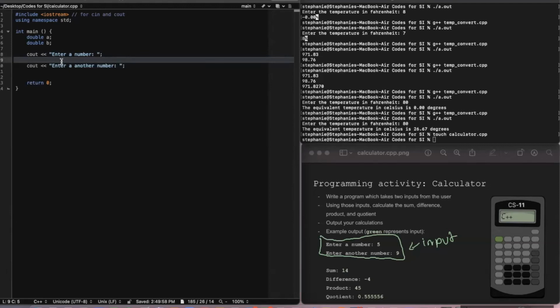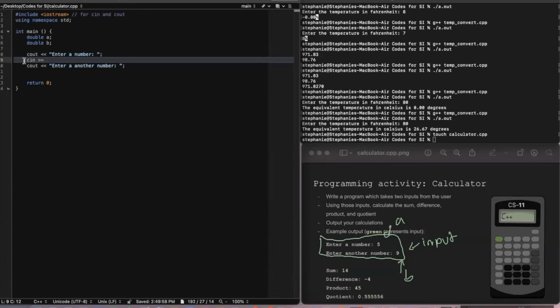Now we actually need to do the part that takes the inputs. This is the important part. This is kind of all set up. How do we actually take the input? So I'll say that 5 should go in A and 9 should go in B. How do I do that? Yes, all right, awesome, someone got it. It is the cin statement.